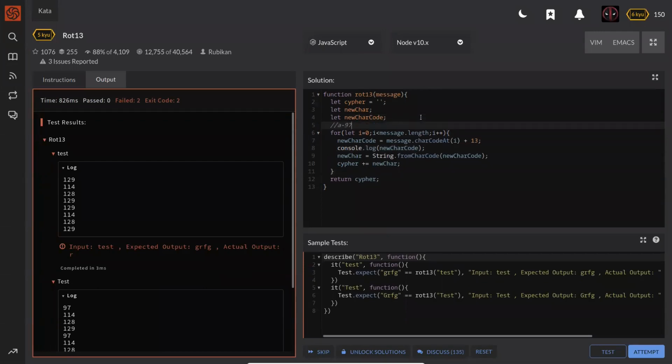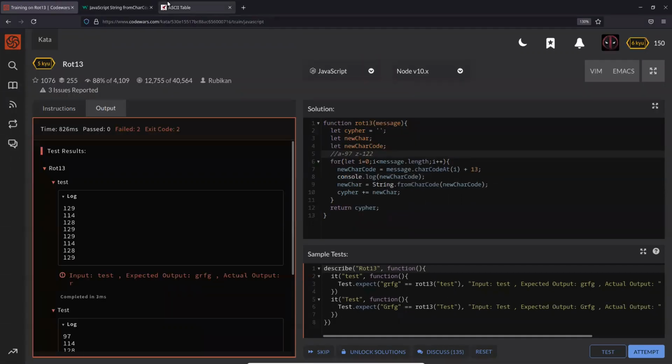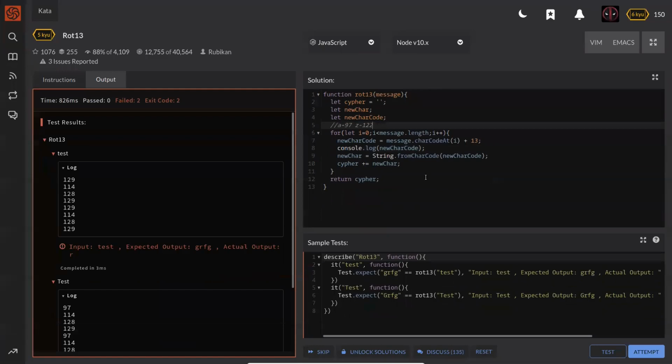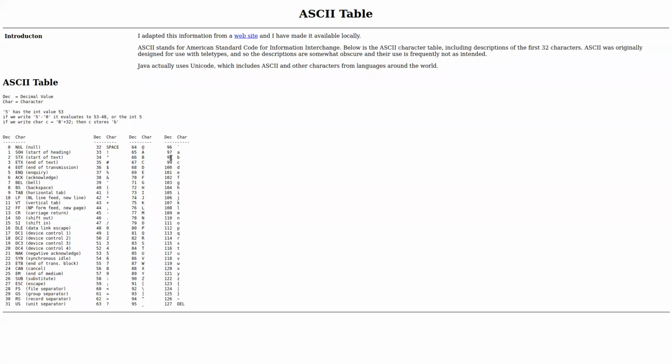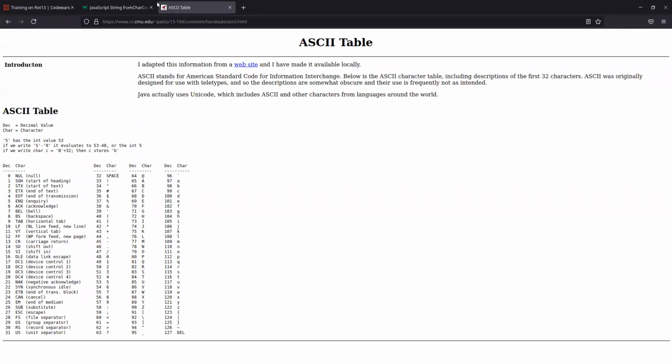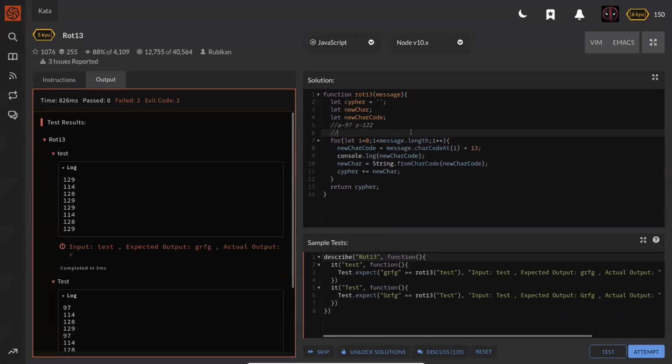So a is 97 and z is 122, correct? And for uppercase, A is 65 and Z is 90.